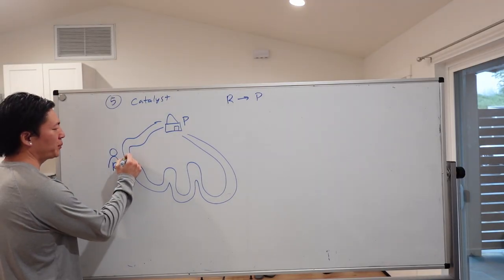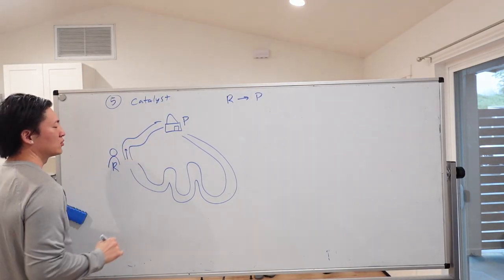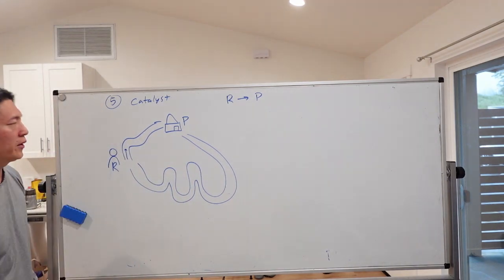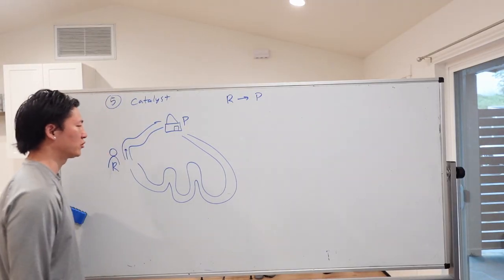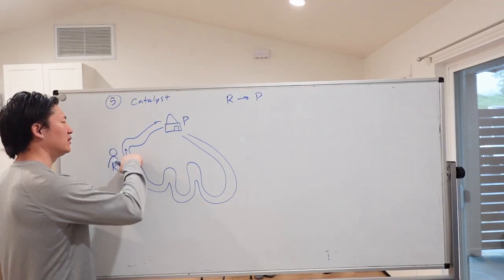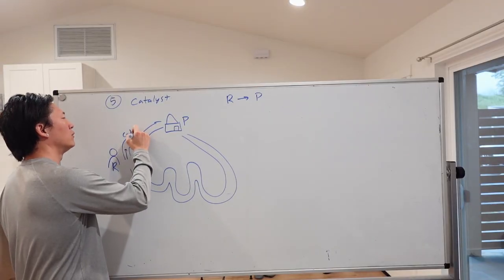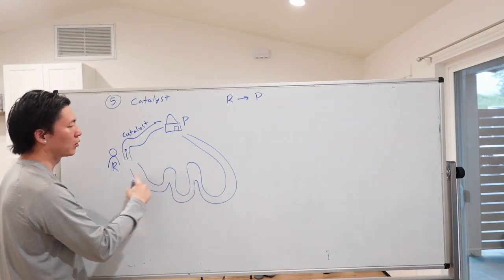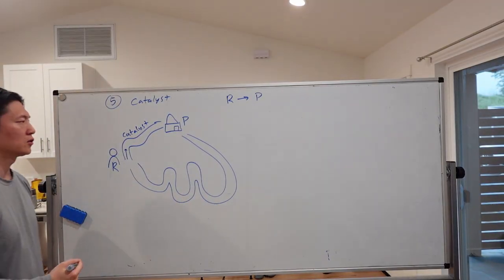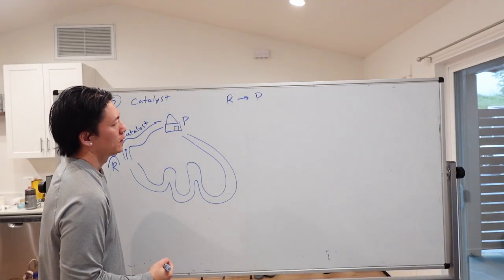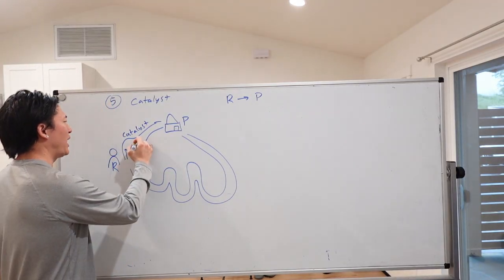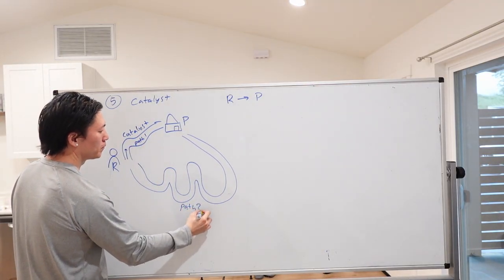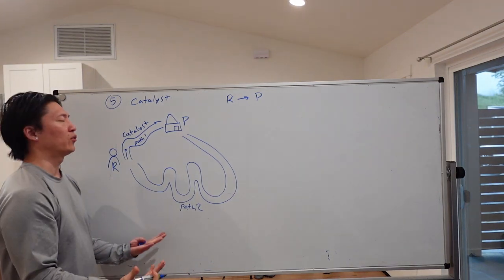Now, if you take this path, you can get to your house a little bit easier. This path is a little bit more difficult, okay? It takes more time, right? And we're going to talk about how a rate of reaction occurs. If you use a catalyst, it's easier. Catalyst route. Okay? And if you don't use a catalyst, then it's this long route, okay? It's a little bit more difficult to get to the product. So it takes more time, right? And so these are called pathways. This is path 1. This is path 2. Right? And so there are different pathways.